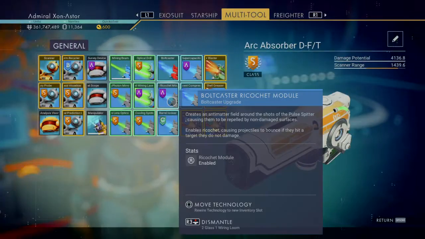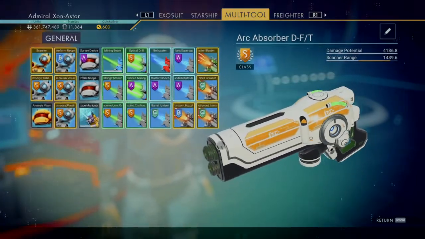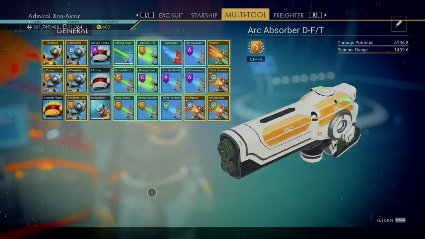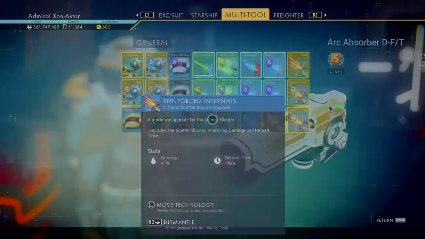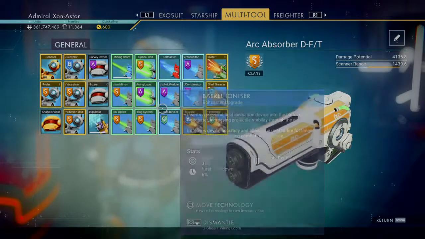Oh, by the way, I got a new multi-tool. That one's quite rare apparently. It's got the green plasma on it there, animated. That's pretty cool. Yeah, I like that one. So bulkcaster, I can't fit another module in there, so I'm going to leave that as it is.